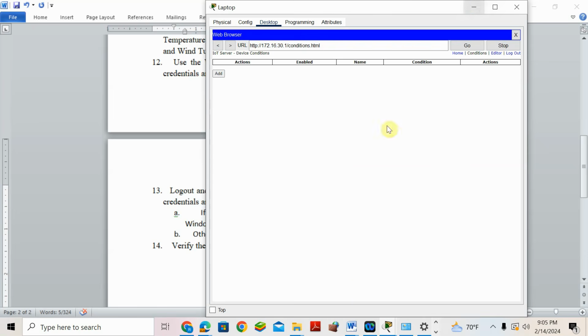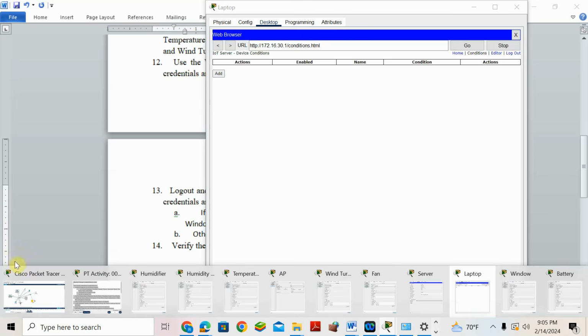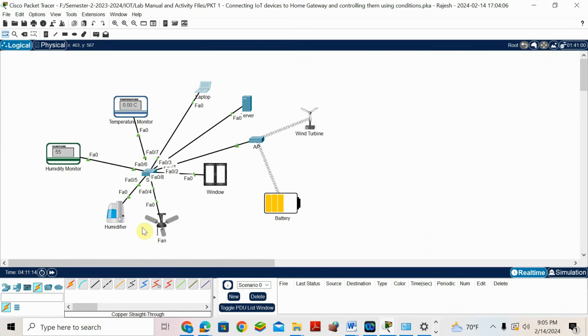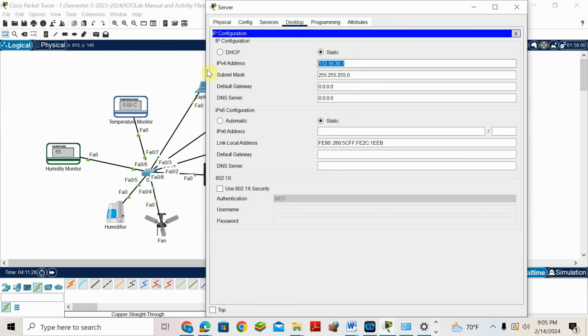Again, before clicking the OK button, you have to take the screenshot. Sometimes the conditions will not appear here, so take the screenshot. Okay, now let's see the output. See, the battery is less than 30. That's why the fan is not running, the window is closed. Okay, whenever it is above 30, these two will work. Okay, so let me check the battery value. Can I check the battery value here? Let me check.